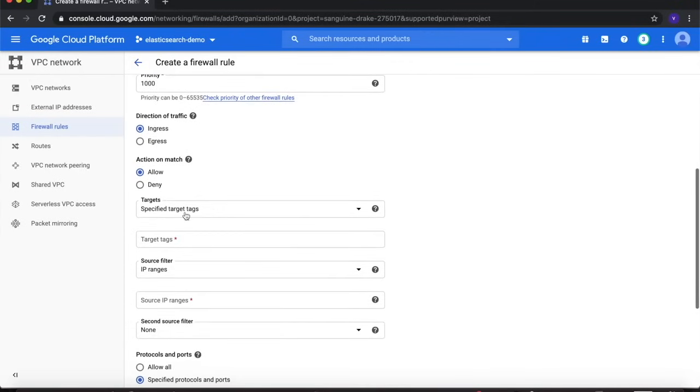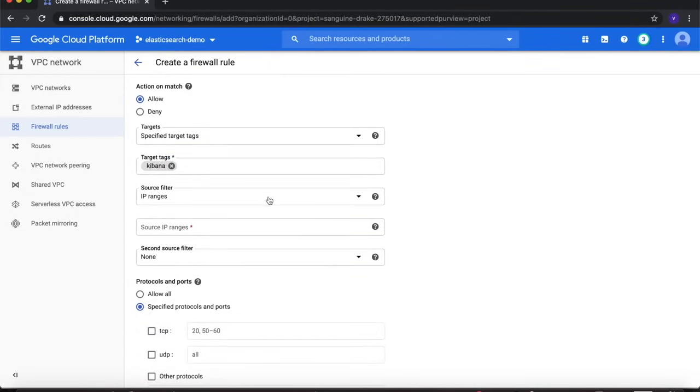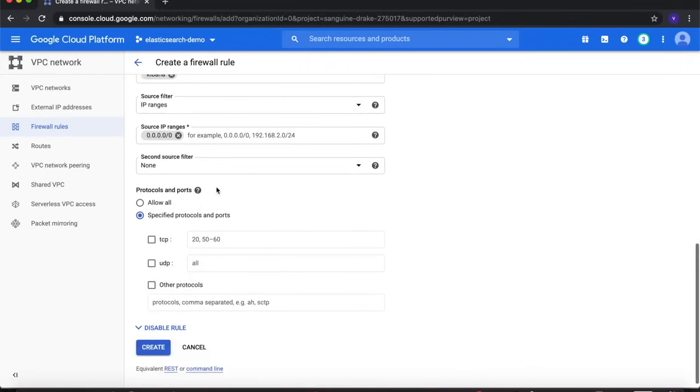Now under targets, say specified target tags, and under target tags let's choose kibana. Now under IP ranges, type in 0.0.0.0/0, and under protocols and ports, let's select the specified protocols and ports, select TCP and then type in 5601 and then click on create.